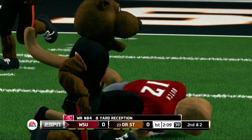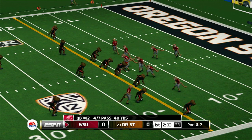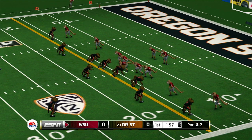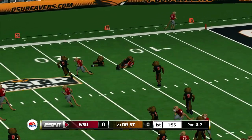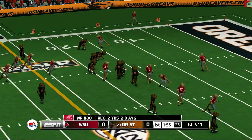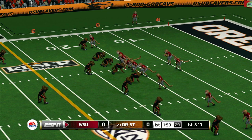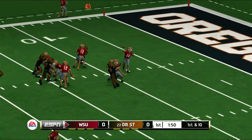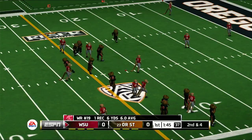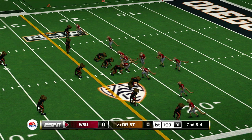And he is drilled at the 14. Second and two. Gets it out to his receiver in a hurry. Tackle made at the 16-yard line. Call it a gain of 2 yards. That makes it first and ten. Check, check, there's the strike complete, and they make the stop around the 22-yard line. Number 23 brings him down at the 22-yard line. That'll make it second and four.